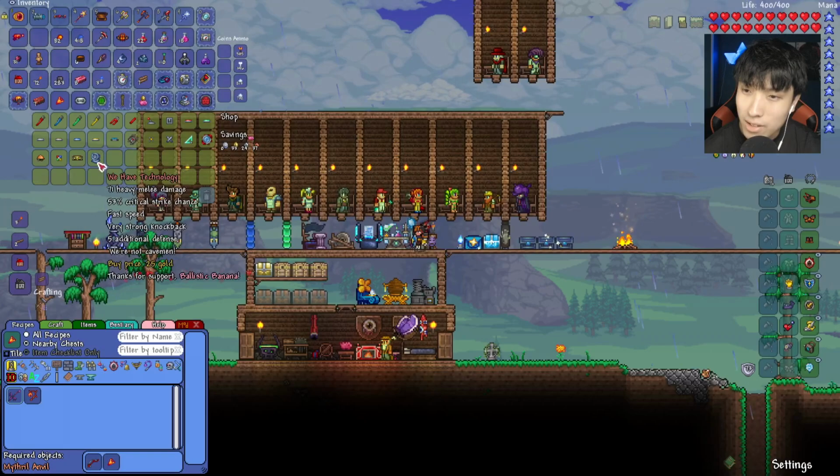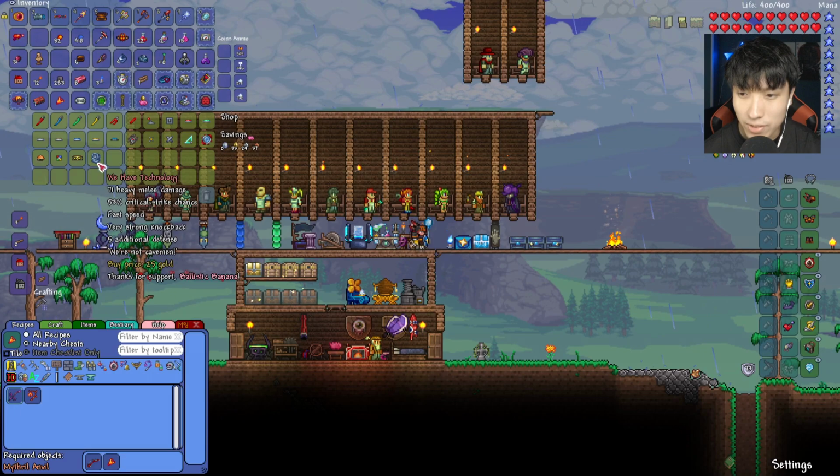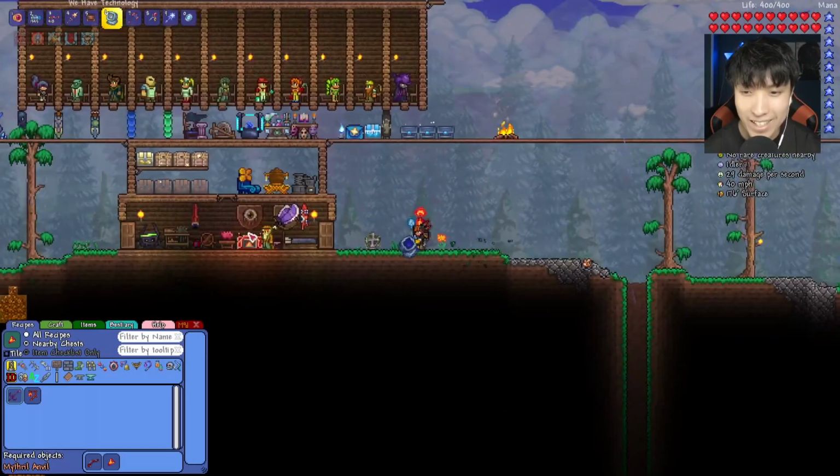We have technology. 71 heavy melee damage. Wait, it has a 53% critical chance, and it gives 5 additional defense. Alright, let's try this thing out. Wait, that's it? Okay. That's kind of anticlimactic.